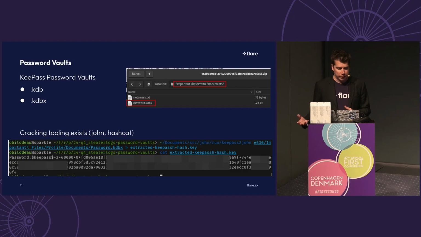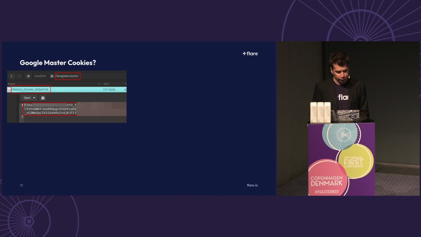However, there's tooling in place to be able to crack them. John the Ripper, part of the Jumbo package, has a script that will parse a KeePass file and dump the key in a format that is compatible with John the Ripper and Hashcat. So there's kind of a pipeline to crack them. And also you have to think, if your password or a derivation of the password is present in the saved passwords of your browser, then you could be susceptible to an offline attack, which is a lot faster than online attacks. So it's a risk to keep thinking about.